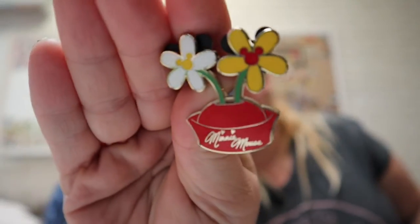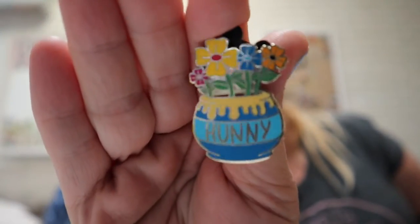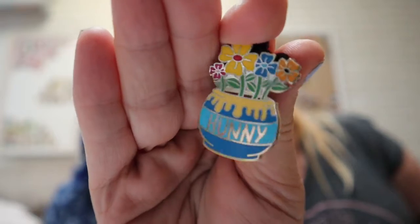All right, I'm gonna go first and see what we got. And it is the Minnie Mouse hat. It's cute. All right, and my second one. Come on, Boot or Chip, Boot or Chip. Oh, it's the honey pot. Okay, well, this is okay because now I have a double of this one. I can give it to Charles. It says honey. These are super cute. They're all characters, little flower pots.